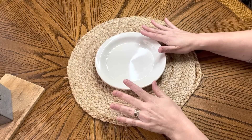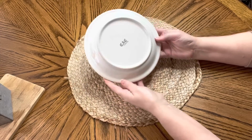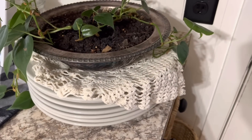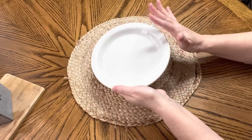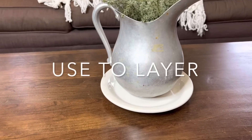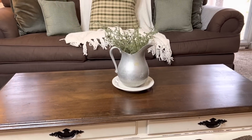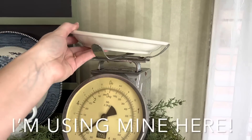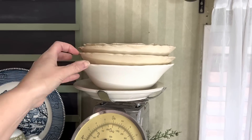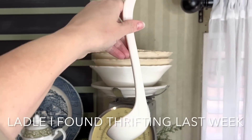We are back home and I'm going to share everything that I got with you. The first thing is this beautiful little ironstone or stoneware china-type plate. I have a whole set of big plates like this that I got at a garage sale. For only $0.79, I have a hard time leaving these pieces behind. I'll show you a couple of different ways you could use these if you find them in the thrift store.